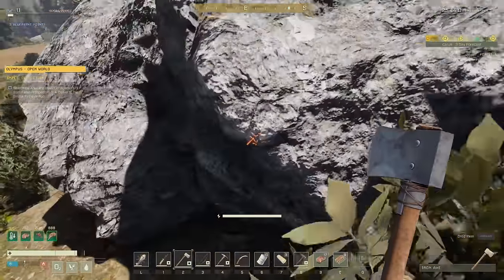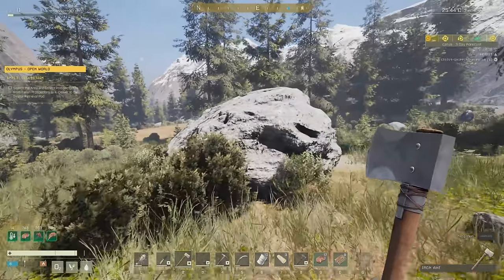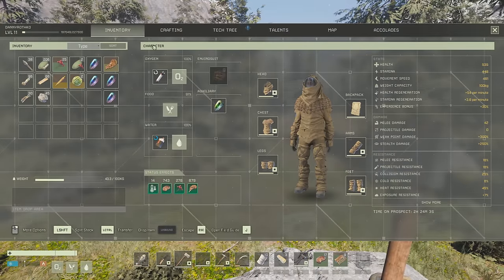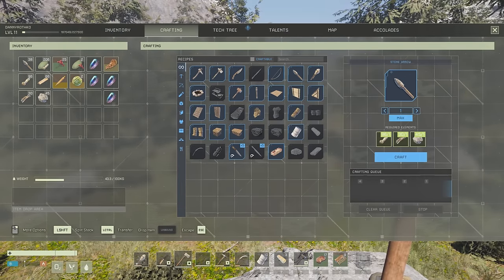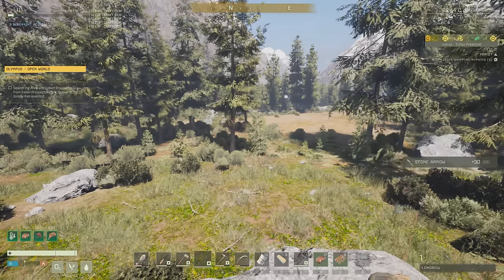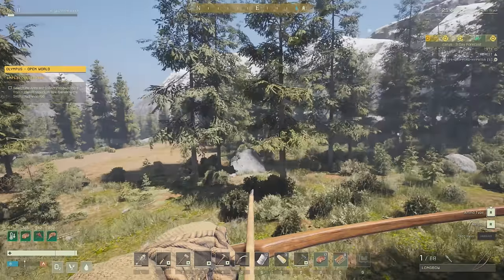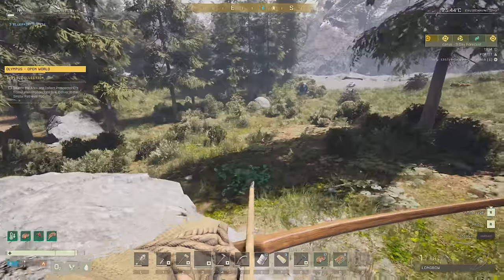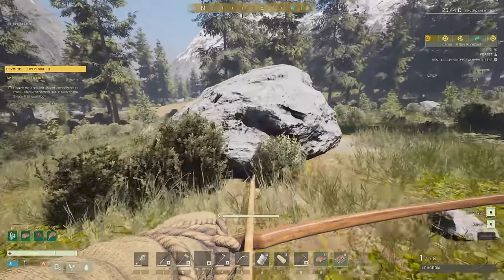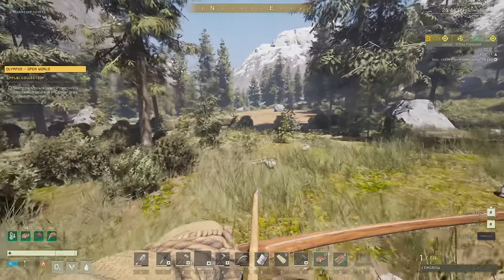So I think I should be safe on top of this rock. If I draw a bear's attention, get on top of this rock and snipe it from here. So let's craft a bunch of arrows. 30 more arrows. And that should definitely be enough for at least one bear. So let's draw one of them out and hope we can make it onto this rock in one clean jump. Because if we don't, we're in big trouble. Let's give it a shot here.